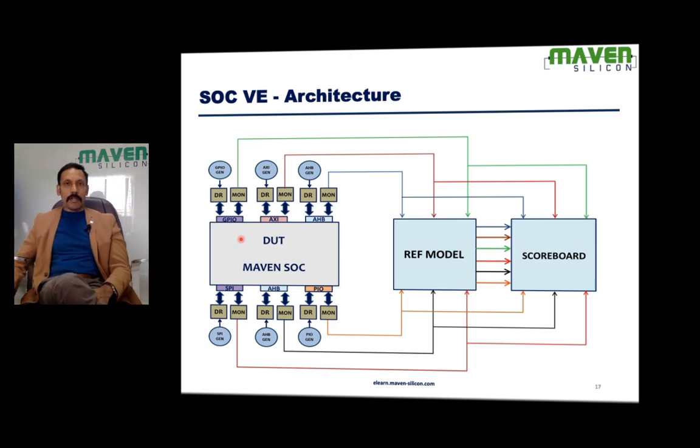While driving stimulus, the monitor will produce input values, and that will be sent to the reference model, and eventually the reference model will generate expected values. So look at this. The GPIO generator generates a GPIO packet. This is stimulus. So the monitor will post this GPIO packet to the reference model. Whatever the SoC does based on the GPIO packet, the reference model will also do. And in this case, the reference model will produce the expected GPIO packet, and that will be sent to the scoreboard. So this will be stored in the scoreboard as the expected value based on the data transformation.